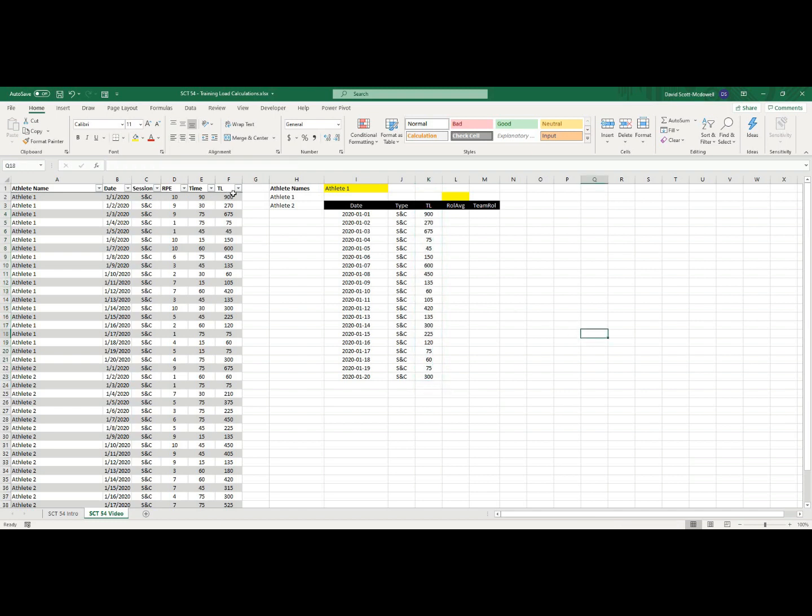We know this is working because if I change this, it's going to give me that value. Also, if I were to change this date to 2001, it's going to sum the values for that. So I'm just going to put that back.